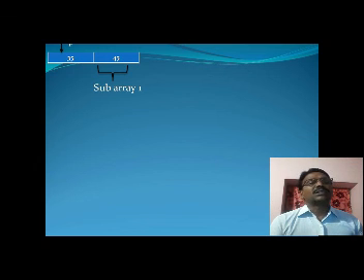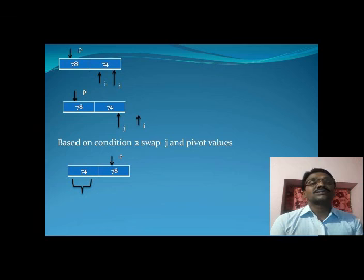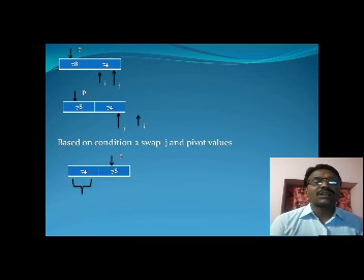Now choose the previous right array, that is 78 and 74. The first value, at the 0th position, is 78, the pivot. I and J are representing 74. J is a lesser value. I is 74, so it is a lesser value, so increase I. Now I is out of index, so the I indexing value is lesser than the J value. So J and pivot are swapped based on condition 2. That is, the first position is 74 and the second position is 78.